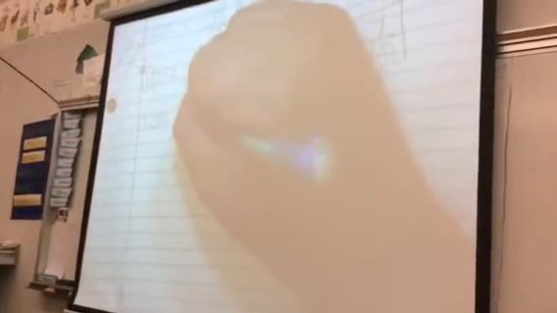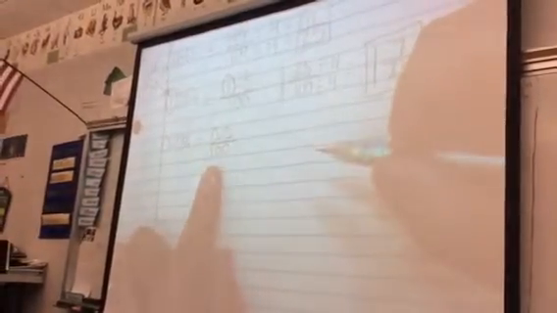0.5%. This is equal to 0.5 over 100. But you know what? This is a big no-no. You cannot have decimals in a fraction. You cannot do that. So I actually need to get rid of this decimal. I want to take this decimal, and instead of it being 0.5, I want it to be just 5. So what do I need to do with this decimal to change it to just 5? Tell your partner what I need to do.